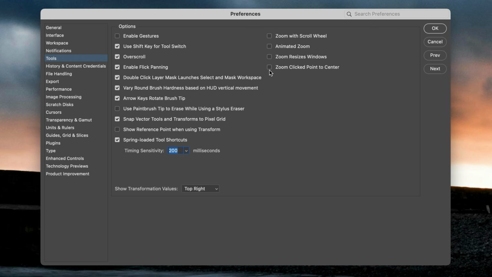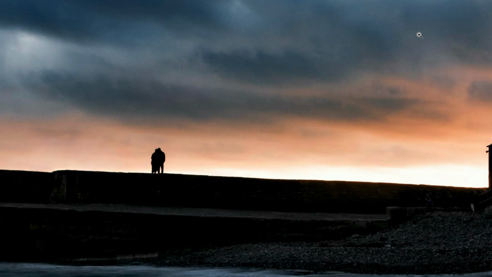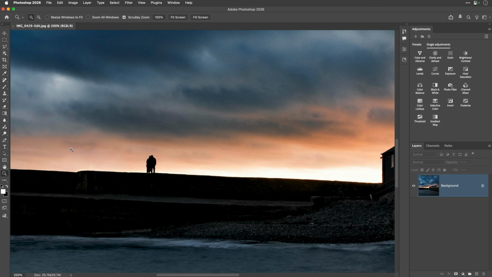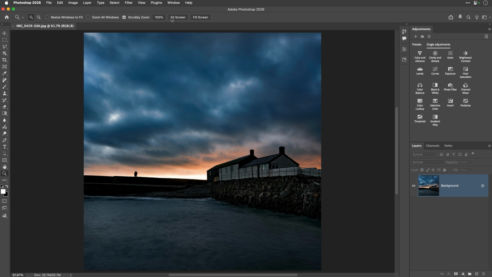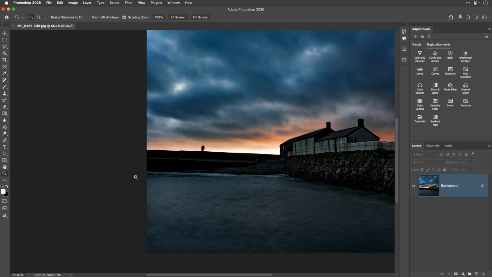But look at this. If I put a tick in that checkbox just there and then click OK, let me just, I'll explain what these are in a moment, but I'll just go to fit screen. So get it back to where it was just there. So I'm still using the plus icon. I'll come down and again, look, I'll put my cursor over where the people are and I'll click once, but look what happens. Do you see that?